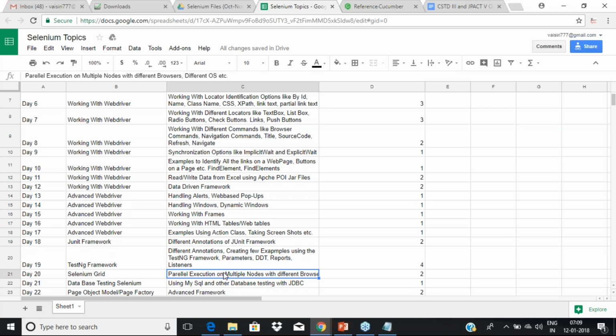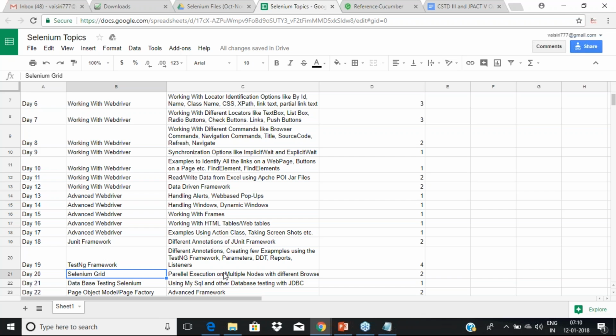And then there is a very important concept called Selenium Grid, which helps in parallel execution. Let's say you have developed 100 test cases of automation, but the same thing you need to run on Windows operating system with Internet Explorer, and then you need to run on another Windows. Let's say the first one is Windows 8 with IE 10, the second one is Windows 10 with IE 11, the other one is maybe Linux with a different browser, maybe Chrome. So you have different combinations to run.